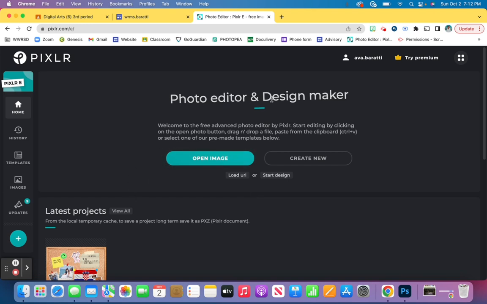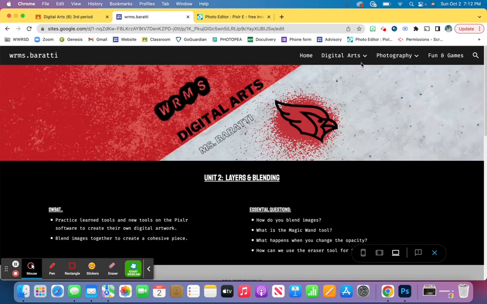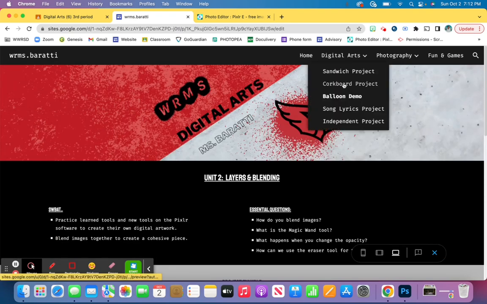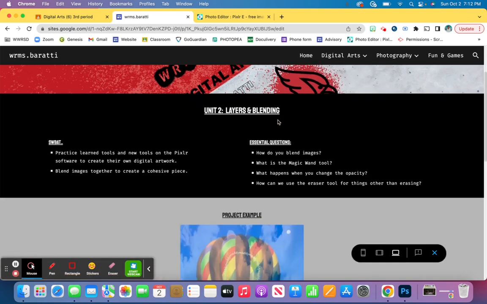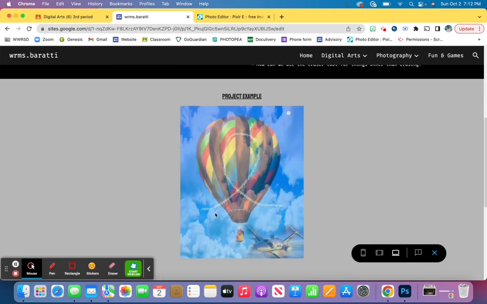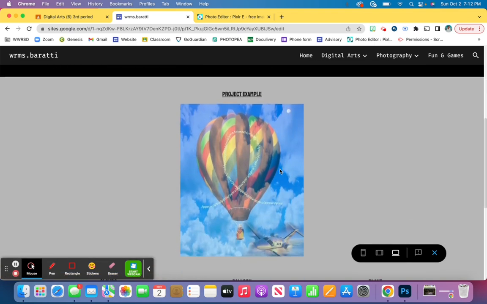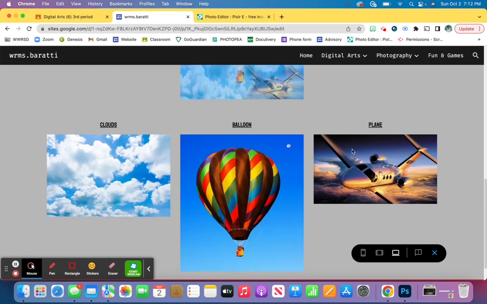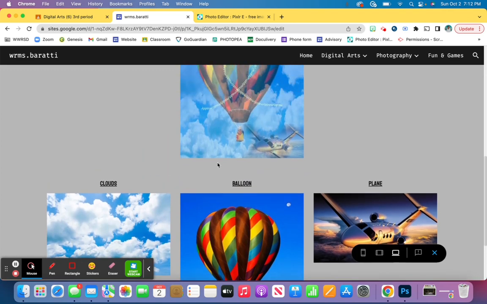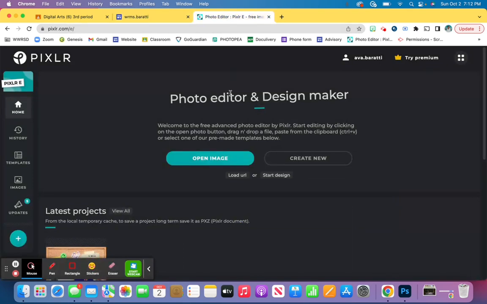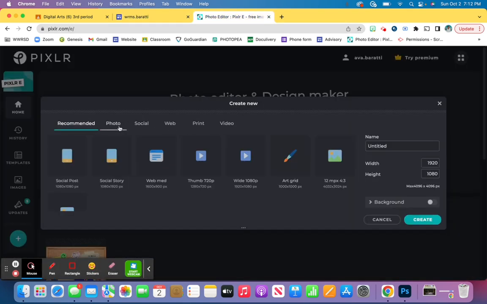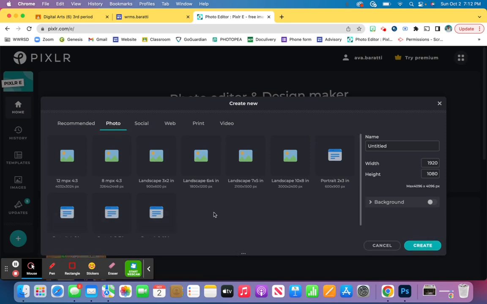All right, so balloon demo. That is on my website right here under digital arts, sandwich project, corkboard project. Now we have balloon demo. If you scroll down, this is what we are going to wind up making. And here's all the things that you'll need. So we are going to first start by using the create new button. Click on photo, and I'm going to drag this down a little bit.